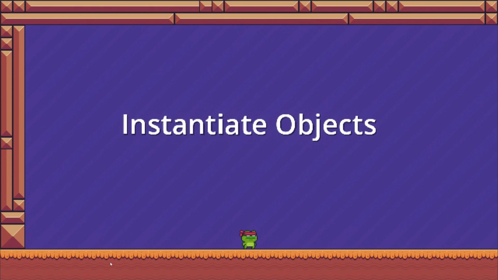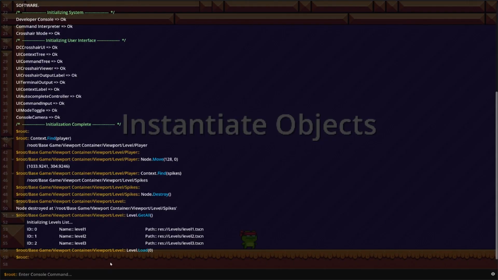Now, what about instantiating objects? So I come from a Unity background, and there's a difference between a scene and a prefab. In Godot, there isn't. A scene is just a scene. Everything is a scene. But I don't typically use that naming convention because I find it confusing. So in this system, if you want to instantiate a prefab into the scene, you'll do something like this.